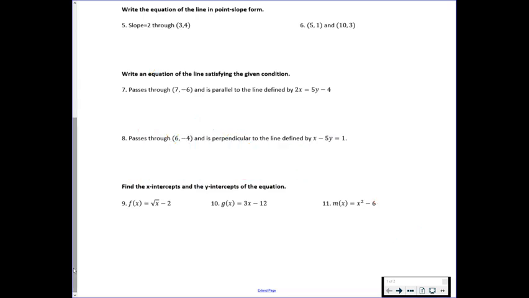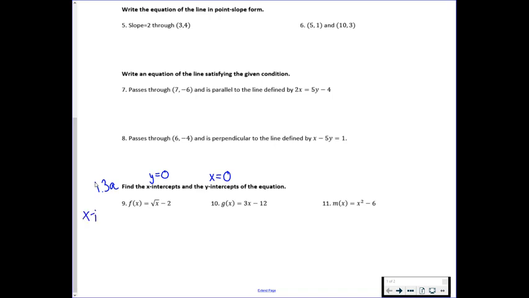Okay, last one's on this front side. We're finding the x and y intercepts of each equation. This is from section 1.3a, that first day we did 1.3. So as we look at number 9, remember to find the x-intercepts. Before we even start looking at our problems, let's review right quick. The x-intercept is where y equals, do you remember? 0. Good. And the y-intercept is where x equals, do you remember? 0. Good. Of the equation. So that's what we're going to use to go find the x and y intercepts of each piece.